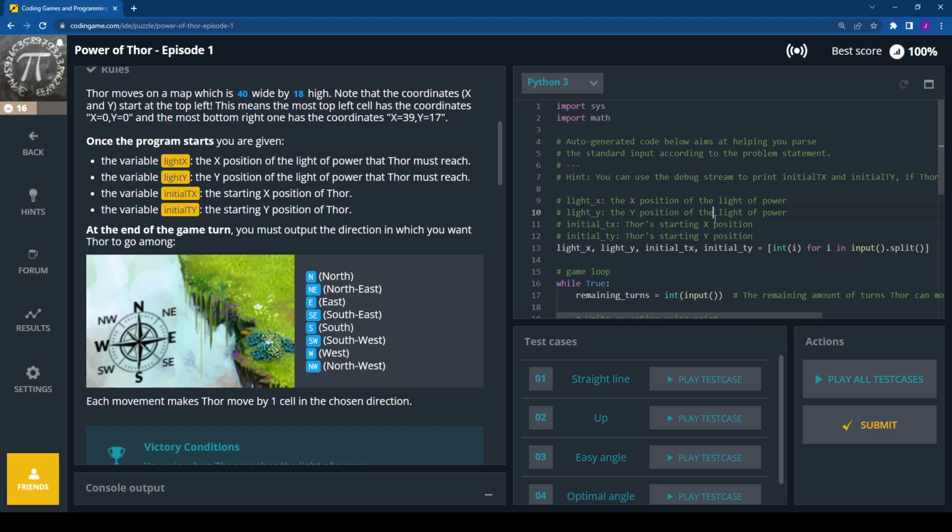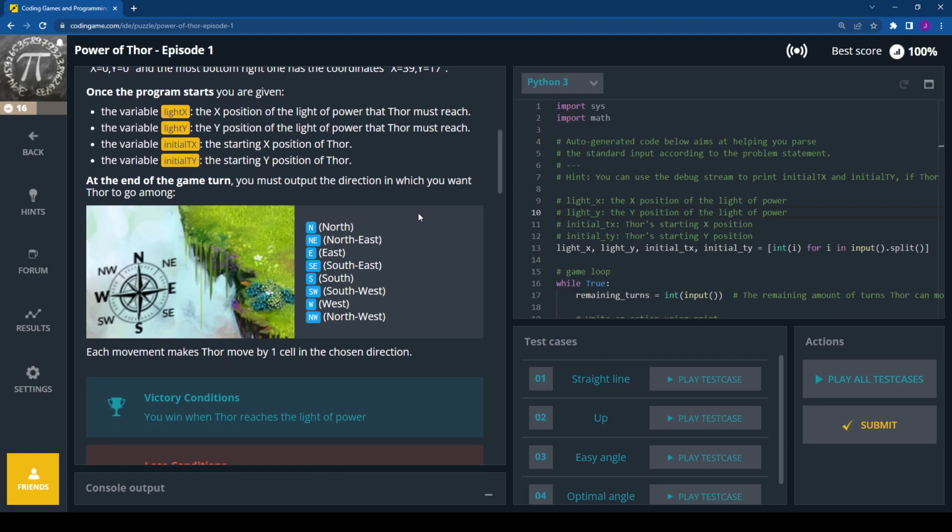And it's very important in a program that everything is written the same, so the computer is not going to know if you write it as lightX, it's not going to recognize light_x and vice versa. So you have to make sure that your variable names are in alignment, and that is not the case in their auto-generated code. So that is kind of annoying for beginners, and I do just want to alert you to that. Because that gave me a lot of grief. It almost made me want to just quit the platform initially. When I first started this, it was so frustrating. But once I figured that out, everything else got a lot easier.